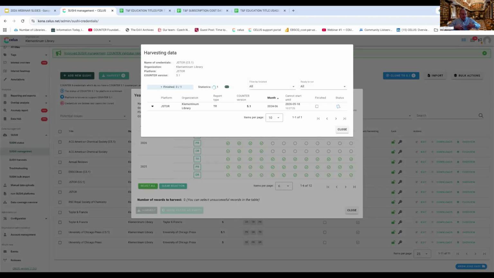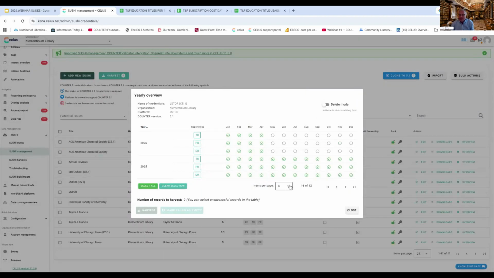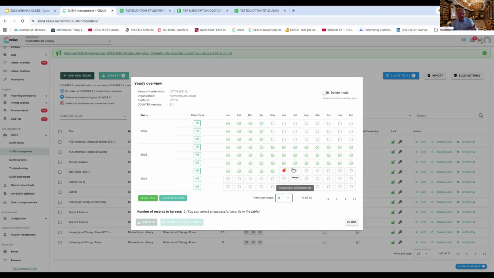Now, the CELUS harvester would do that if I told it to. It would go ahead and do all of the automatic harvesting. You could set it up to do that. Again, I've left it alone here so I can show a live harvest, and this is going to be working in the background, and we'll come back to that and I can show you in a few minutes how that's been successful. While that's working, let me say that in the case of a failed harvest, now this one's working, so that's not a true error code, but if there was a harvest that failed, there's a series of icons.